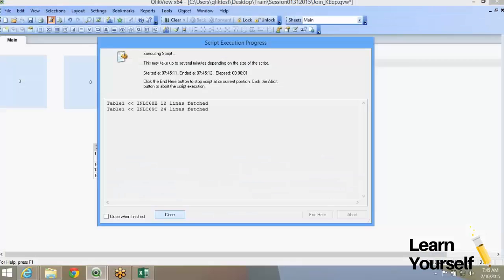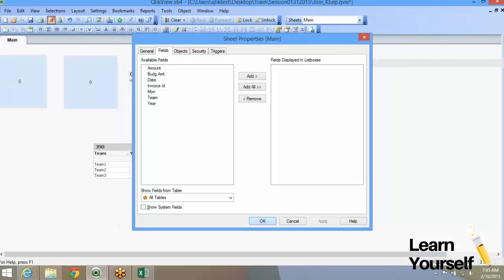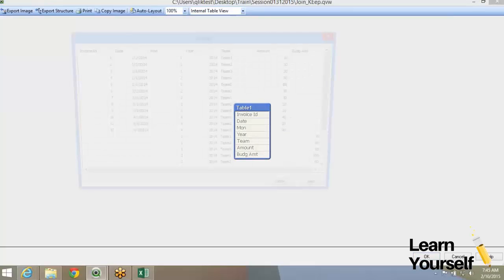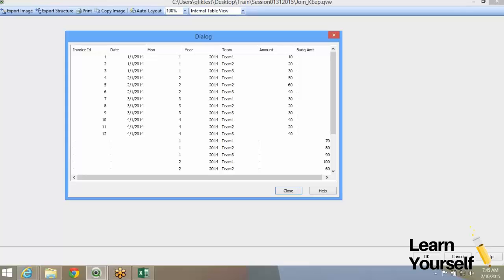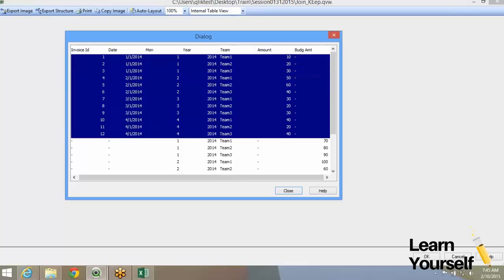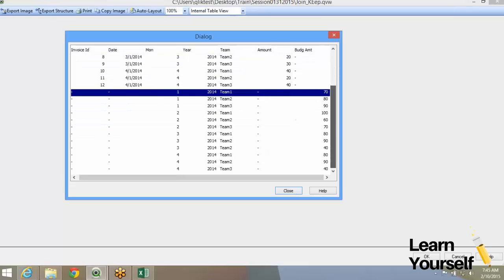Reload. So what QlikView does in the backend is it will not check for any duplicate records or anything. Based on the columns, it will concatenate. Wherever there is no common column, QlikView will automatically create that column, and it's like an outer join. So here the first 10, 12 records don't have the budget, so there is blank. But over here the next couple of records have the budget. Over here you don't have the invoice ID, date, or amount. Over here you have the amount.